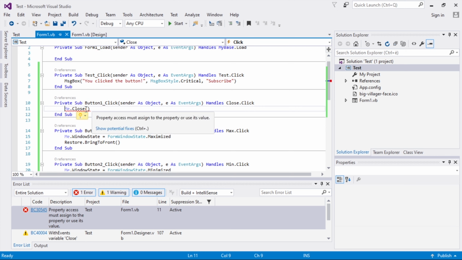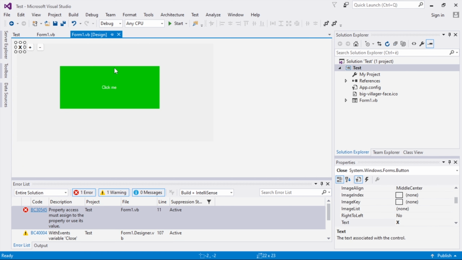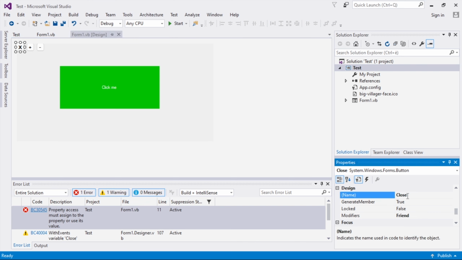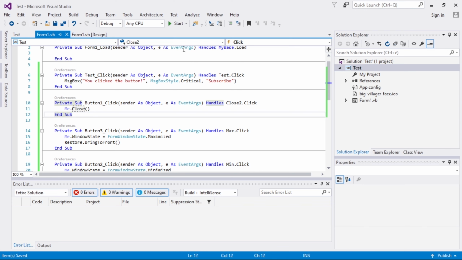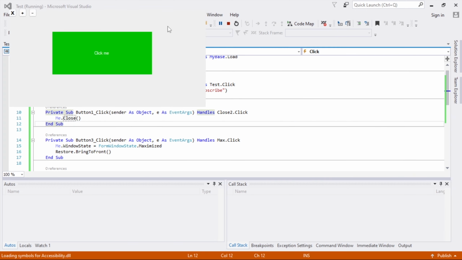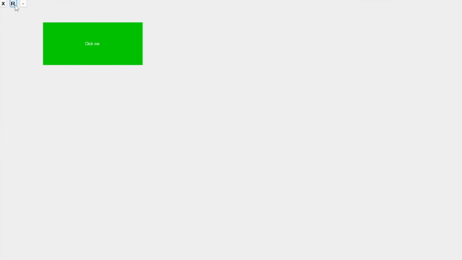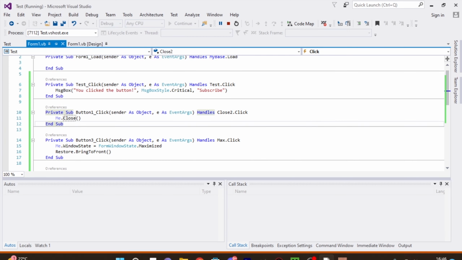And as always there's an error, me dot close. Oh, I see. Maybe it basically can't understand what close we want, like the script to close the program or the button called close. So what we want to do here is name it close to, so they don't conflict. Now me.close here. There we go. Click start. And look, there's a maximize, a restore, minimize, and there's an X.